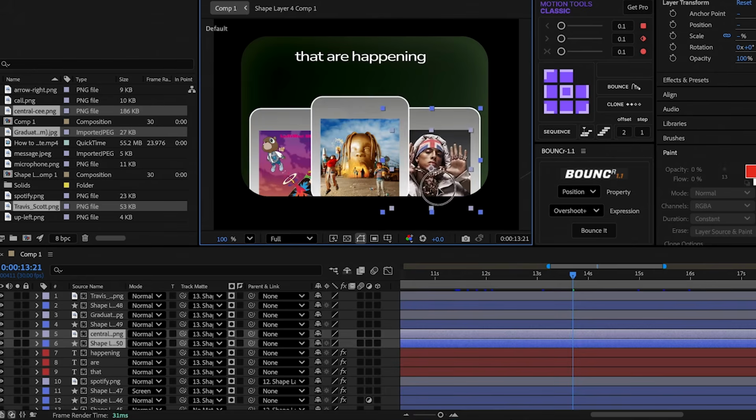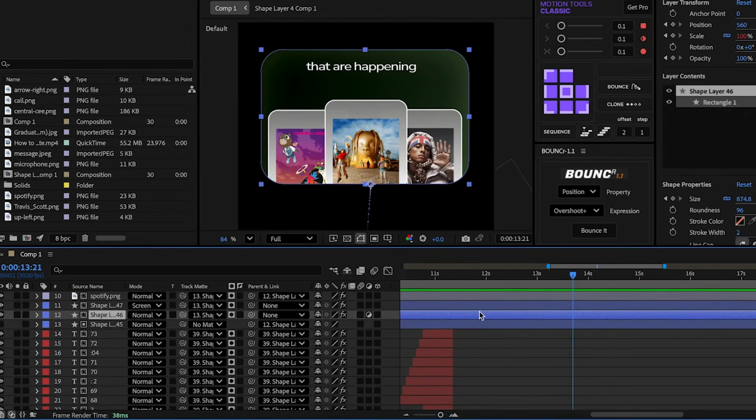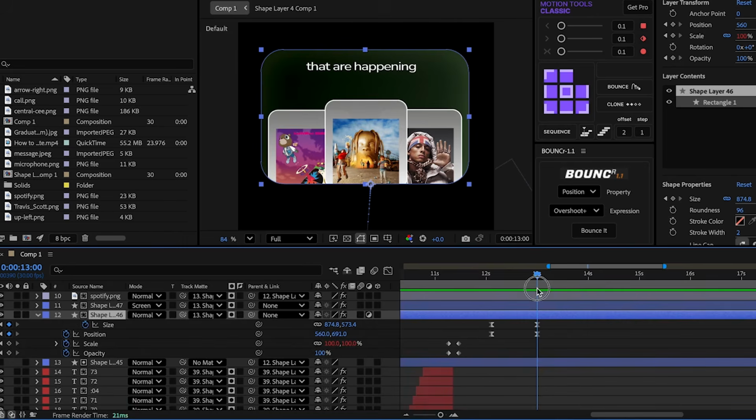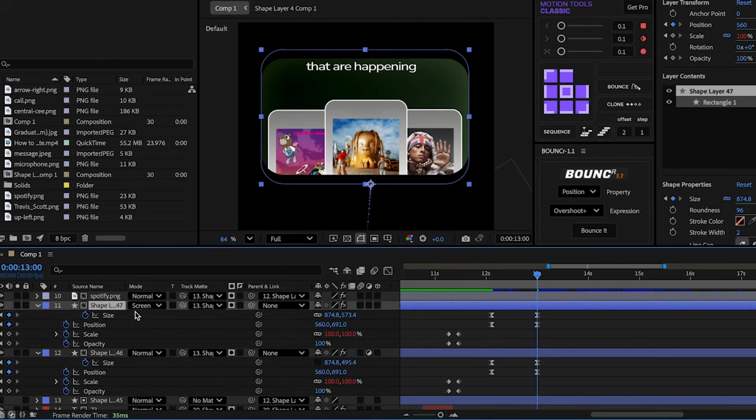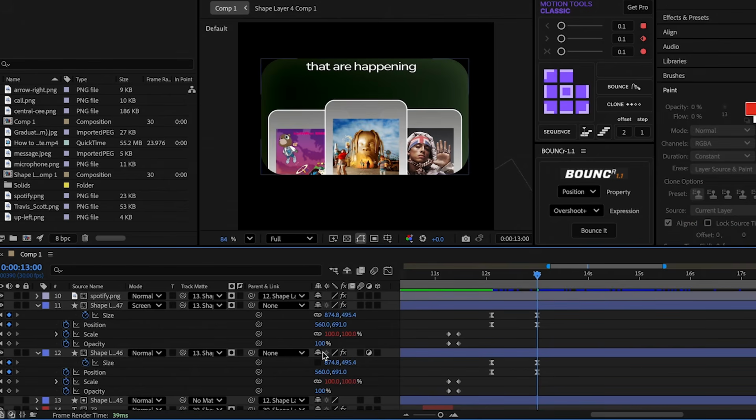the corresponding right side. Since the green rectangle is slightly too large, go to its last keyframes and reduce its size slightly using the size property. Because the top rectangle with the inner glow is not linked to the green rectangle, scale it down to match exactly, and copy the white size from the green rectangle to the inner glow rectangle.